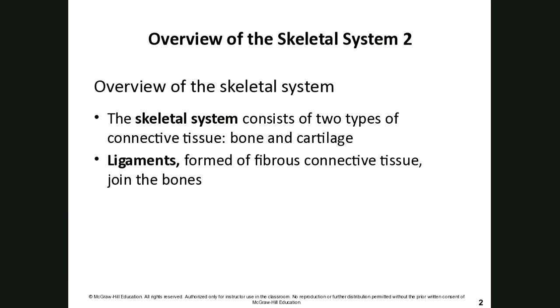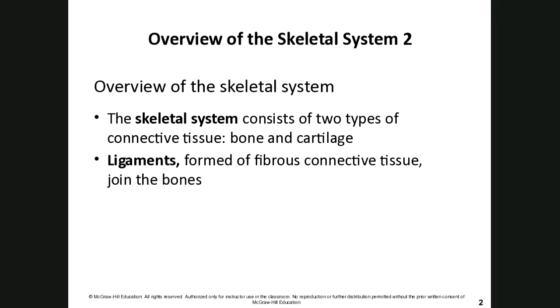So just as a little recap on what other things we're going to do, we are going to spend most of the time talking about the types of cells that are found in the bones. We're going to talk about the types of bones that you would find, and we're going to talk a little bit about some diseases or conditions of the skeletal system.